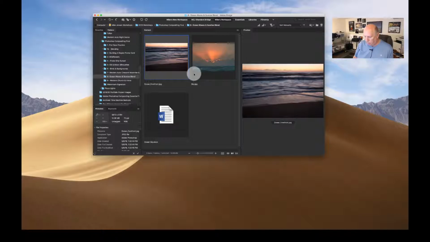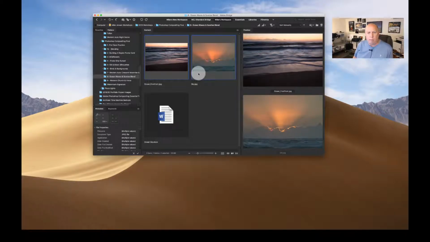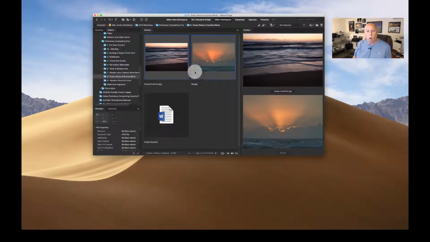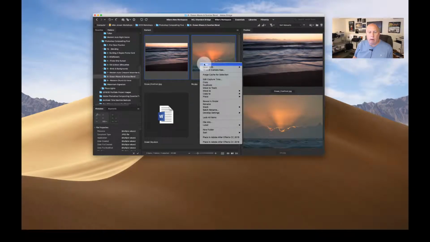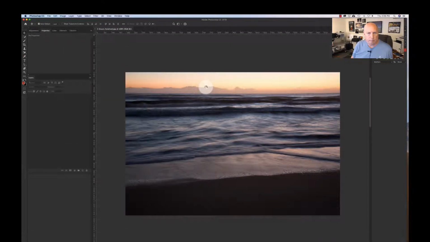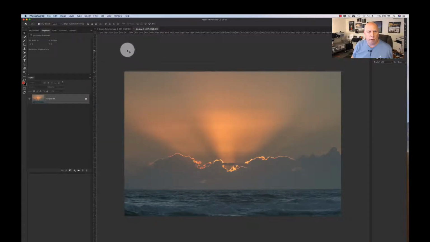If I'm in Adobe Bridge, I can just highlight the documents by dragging them like that, or hold down Shift and click on both of them. Then I can drag them down to Photoshop and open them up like that, or I can right click and click Open, and either way it will open up Photoshop and it will open up your documents in two separate files, which is usually how you want them to open up and work in them. There's another process, and I'll explain how to open them up in one file in just a moment. Okay, there's the first one, there's the second one.